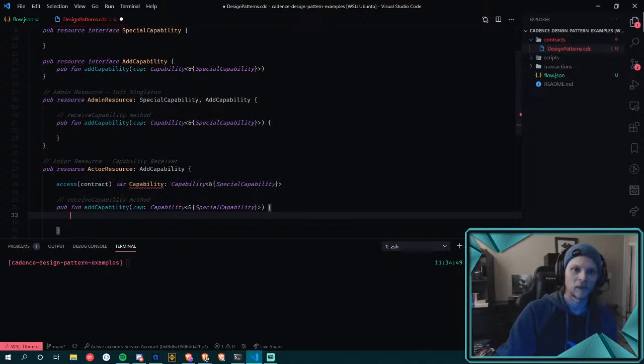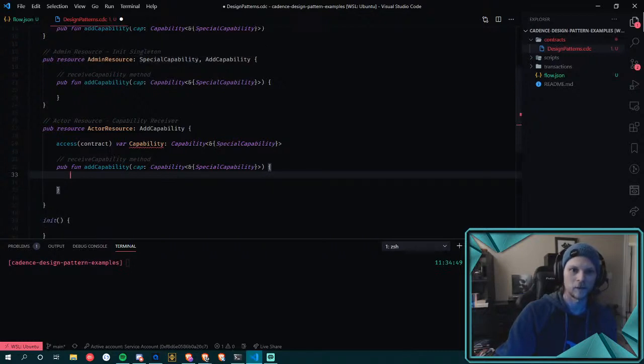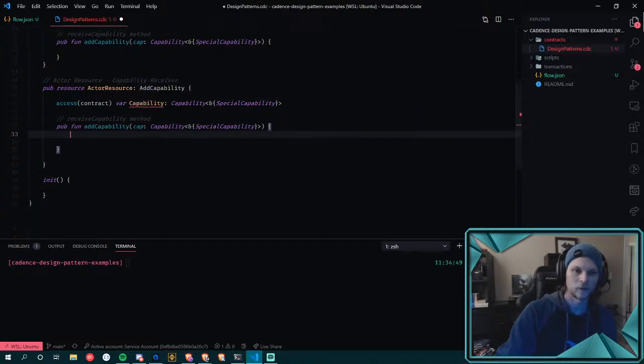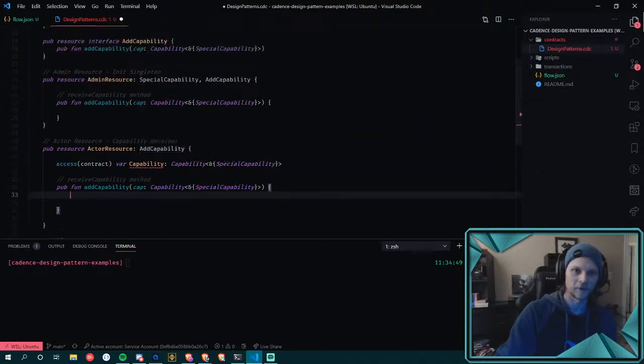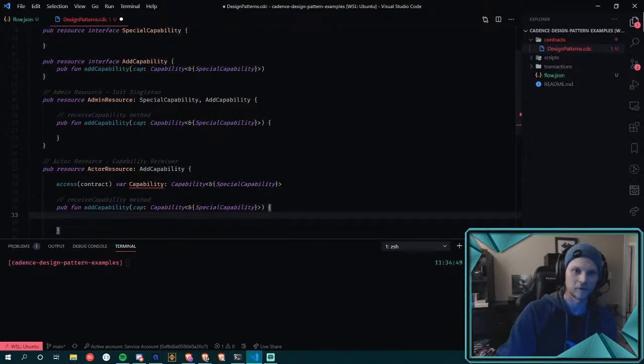I'm basically going to be reaching out from my admin resource and using their add capability interface so that I can call this method on their resource and pass this into this field. So it's implemented here, but I'm really using it here. That was a little bit confusing to me when I was building this at first, but it makes sense. Trust me.